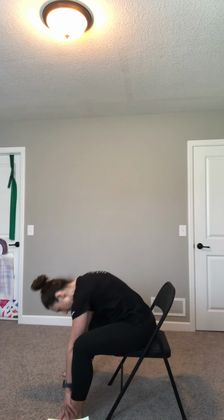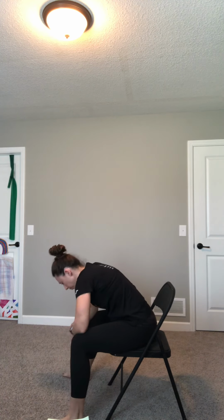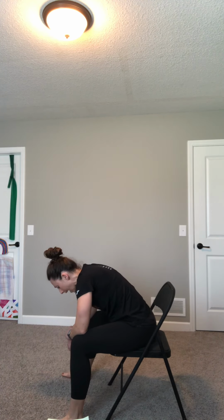Forearms to the thighs or reach for the floor. Last time, stretching out the low back. Don't forget to breathe. If you reach down for the floor, come back to your forearms on your thighs. If your forearms are on your thighs, walk your hands up your legs. Scoot towards the edge of your chair. Sit up as straight.